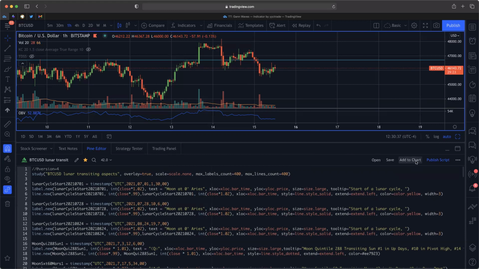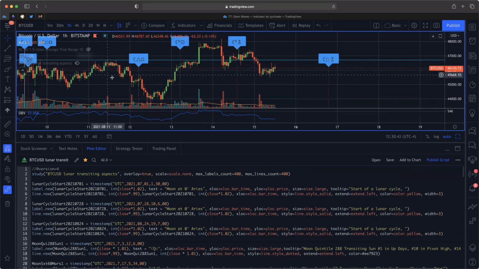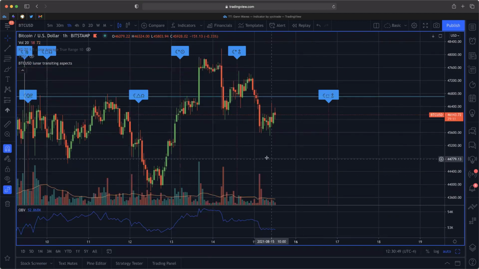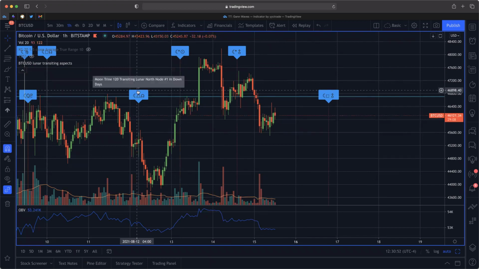All right, so I'm going to click add to chart, and TradingView is going to grind on that for a bit. We can see the little spinny thing, and then we see the vertical lines appear. Okay, so what's happening here? What we're seeing are the various lunar aspects. So this is when the moon is orbiting the Earth once every 27.5 days. It creates aspects with different planets, and those aspects have different levels of importance in the machine learning model. So what we're doing is we're reflecting that level of importance that's detected by the machine learning model and displaying that on your TradingView chart.